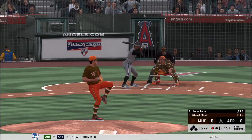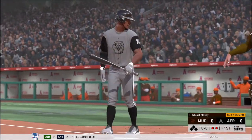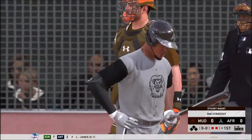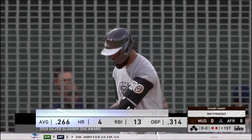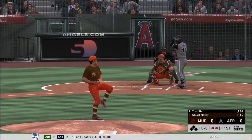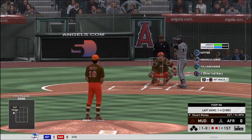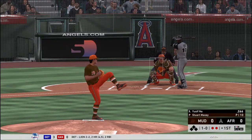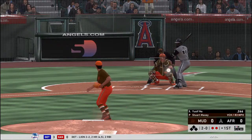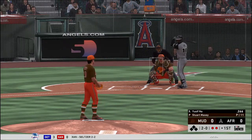Ready with another 2-2. Looked like the cut fastball there, and he got him to swing through it for the second out. The main job of the number 1 and 2 hitters is to set the middle of the order up with an opportunity to do some damage. So when you strike both of them out, you're putting yourself in a pretty good position to make it through the teeth of the lineup without a whole lot of stress. Going to be a long day if he executes like this, punching tickets right out of the gate.